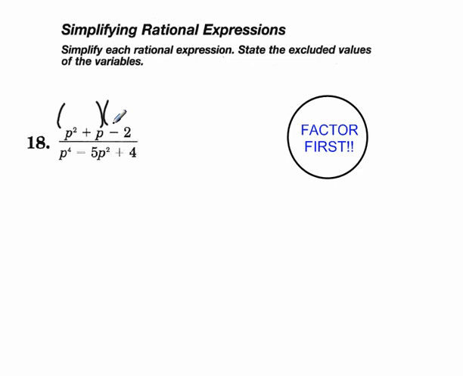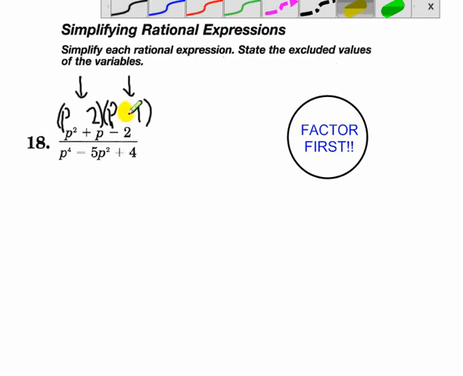Factor out this top part. Now that's going to be P, that's going to be P, that's going to be 2, that's going to be 1. But I'm going to leave the signs to you. All right, so you're going to need to fill in those two parts. We'll put some highlighter on that. So you'll need this and this. I don't want to give you too much on it.